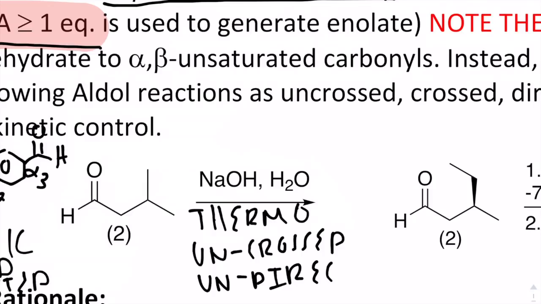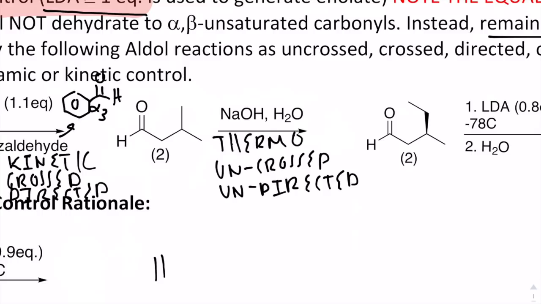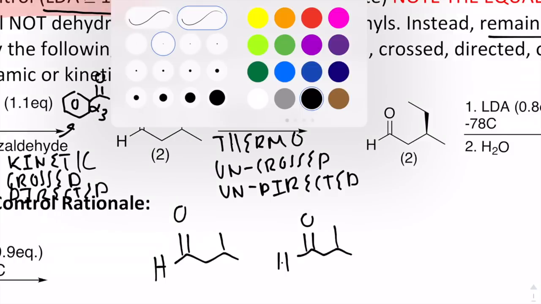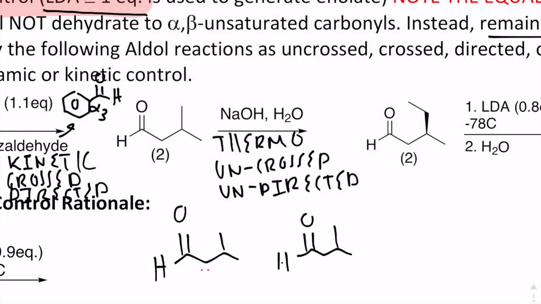Okay. So let me just draw this out so maybe that would make more sense. If I have this molecule and I have it reacting with this molecule, which is the same thing, I have a 50-50 chance. Even though they are the same exact thing and they give you the same product, who's to say that the first equivalent isn't going to form the enolate at this position and then attack into here?